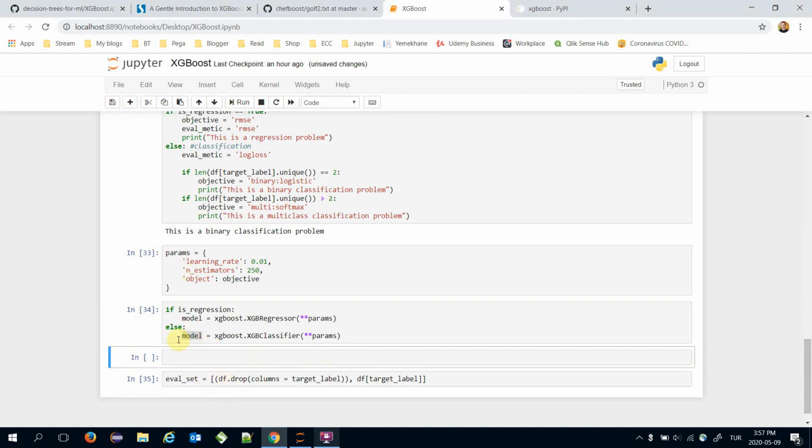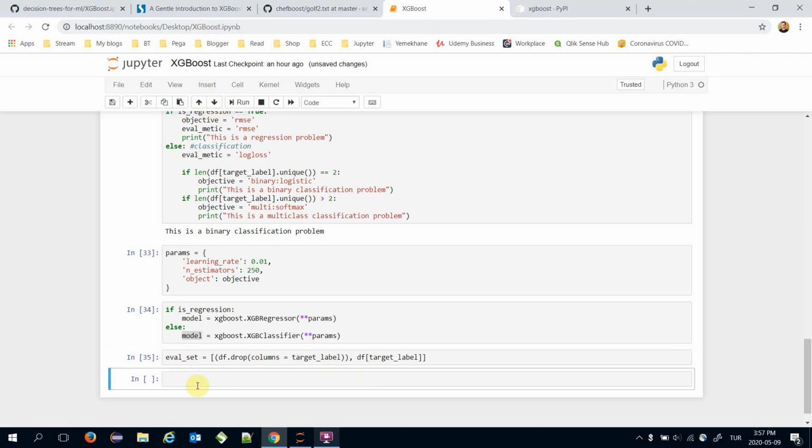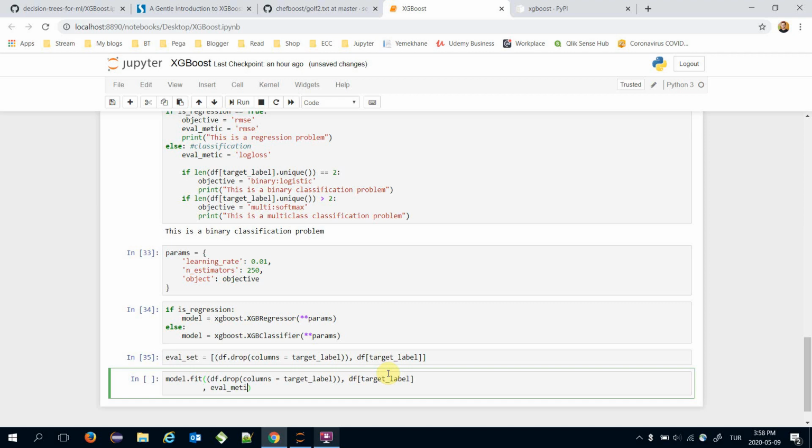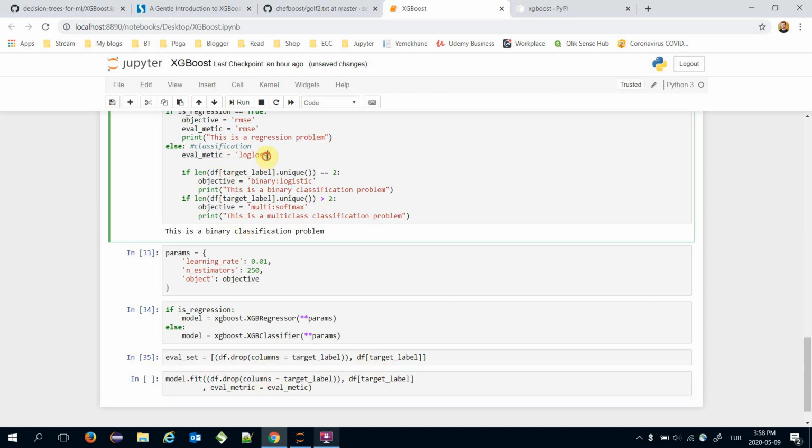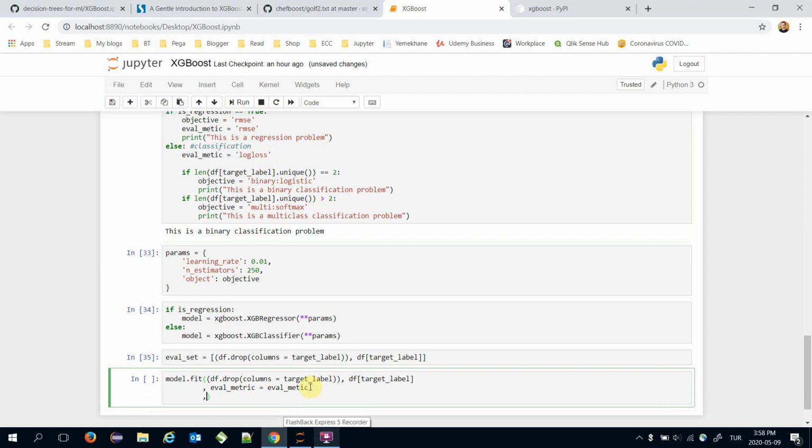Now it's time for training. I'm going to call model.fit, and here I'm going to pass the features first and target values second. Also the evaluation metric will be the evaluation metric parameter, and the evaluation set will be the evaluation set as well.